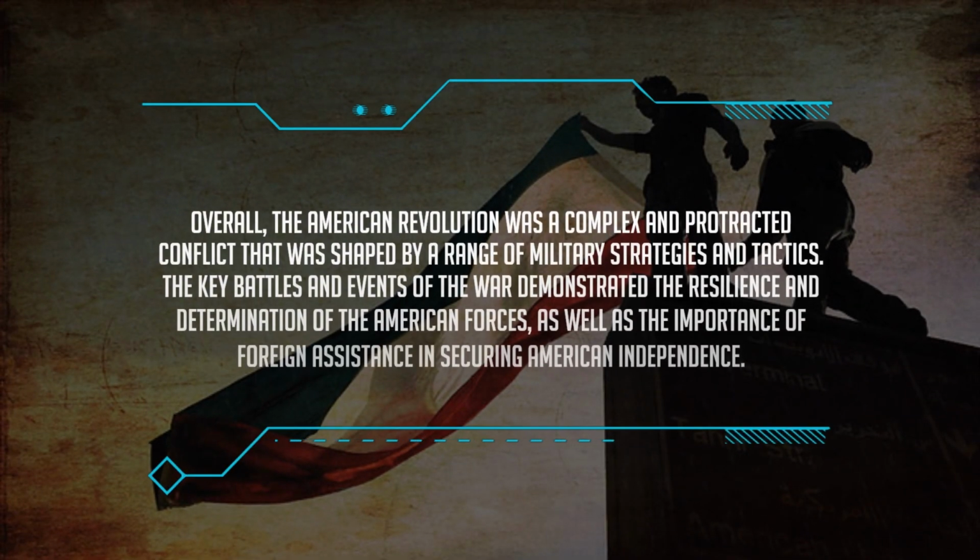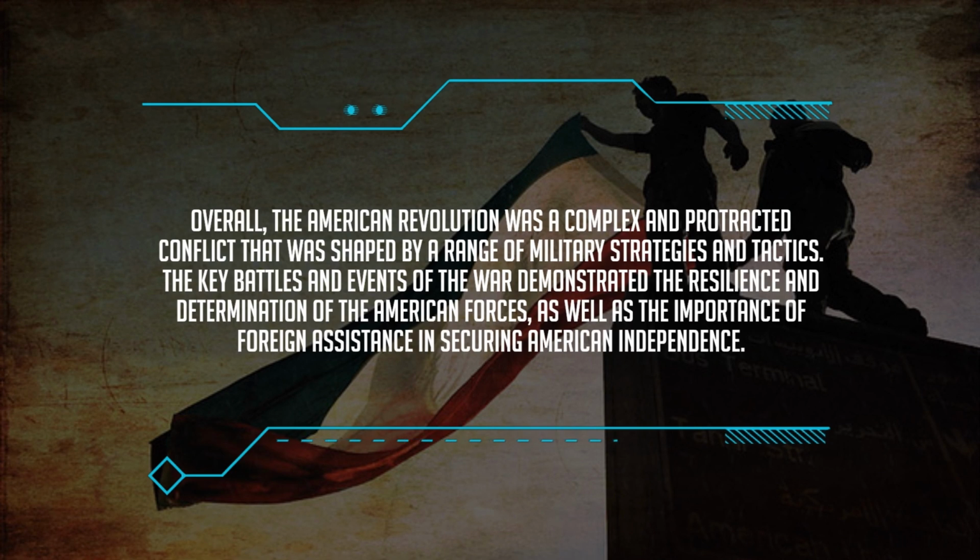Overall, the American Revolution was a complex and protracted conflict that was shaped by a range of military strategies and tactics. The key battles and events of the war demonstrated the resilience and determination of the American forces, as well as the importance of foreign assistance in securing American independence.